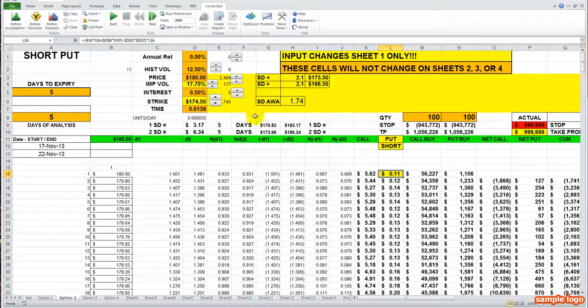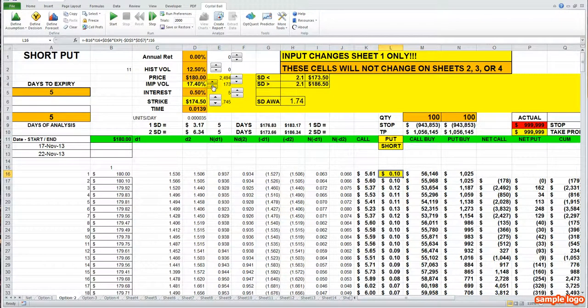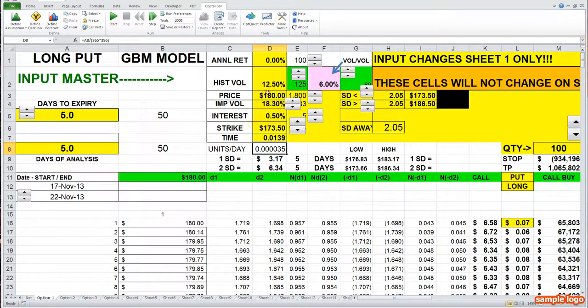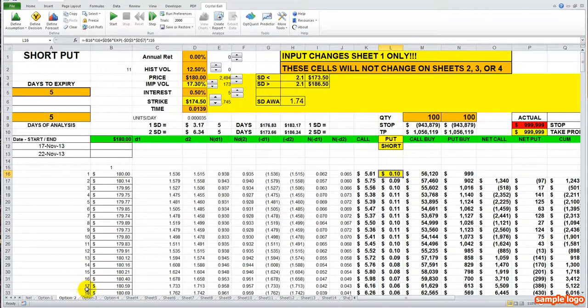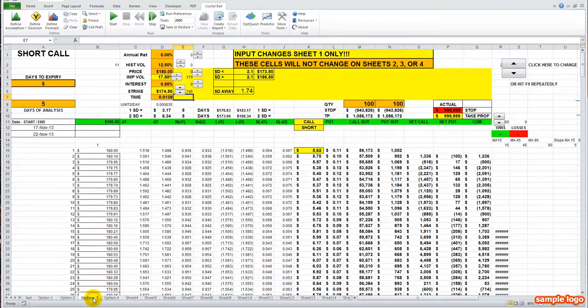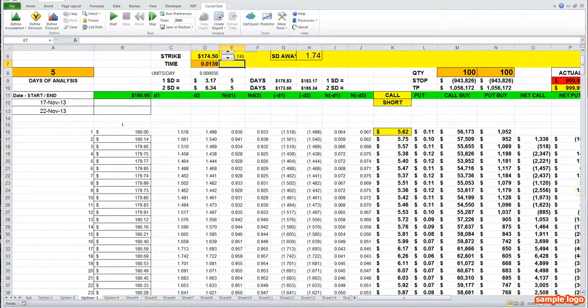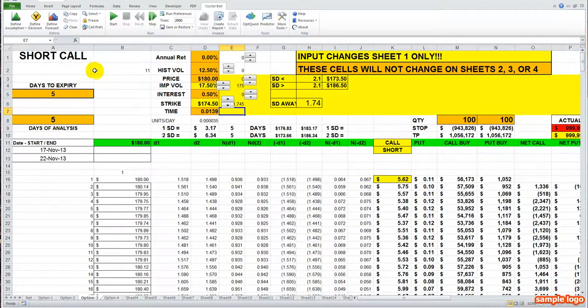So I think we were at 173.50. So if we went at 174.50, and let's say the price was 10 cents, the implied volatility on the strike would be 17.3%, which marries up with the beginning short put price. Everything else covered in orange is not available to you, and the reason I did that is because I used tab option 1 to be the setup page for the entire trading spreadsheet. Tab option 3 is the same basic deal. I'll make this a little larger since we're getting near the end of the tape.